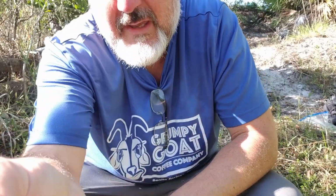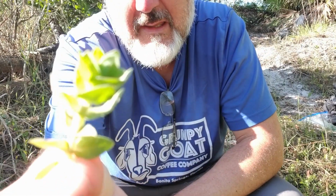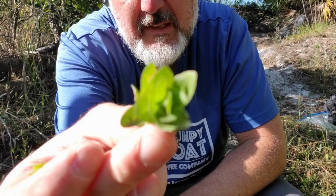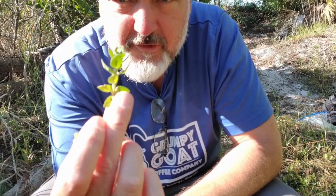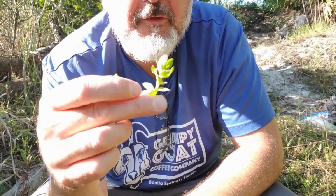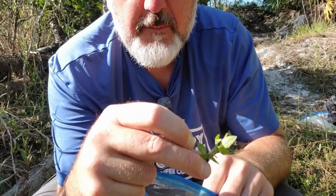So again, guys, there we go. Lemon bocaba. So again, I dry that, and that gets added to my Bidens alba for tea. Love the smell. You can't mistake it, that's for sure.